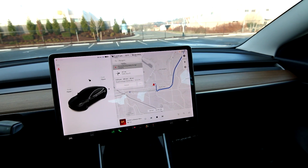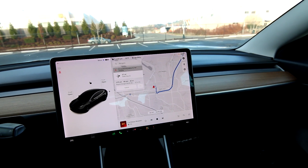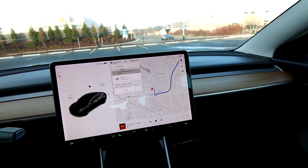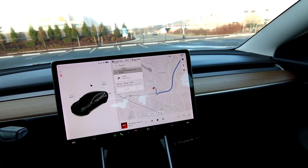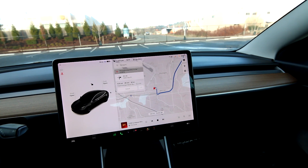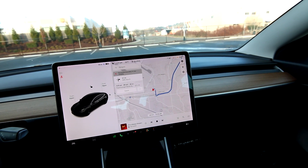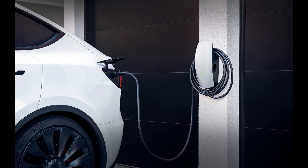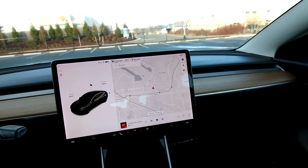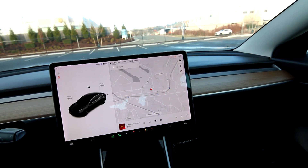You can see that little snowflake icon — that means the battery is cold and won't be very efficient for driving or charging. Right now it's heating up the battery so it will charge faster. You can also set up scheduled departures in the Tesla app — daily, weekends, every day — so the car will warm up the battery and be ready for your departure, giving you the most efficient driving experience.